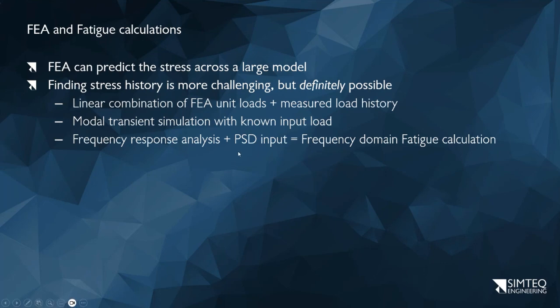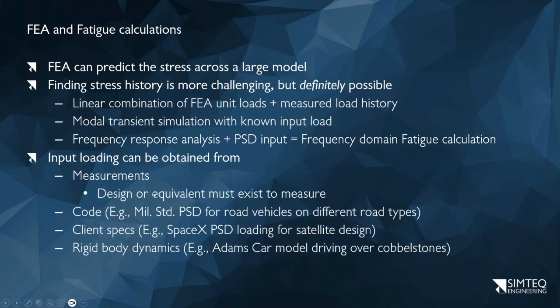So these PSDs you sometimes get out of codes or based on specification for certain vehicle designs and so on. So that you can then use as an input, and the damage that you get is then effectively damage per second, which means you just need to know how long it needs to operate for to find the total damage for that structure. So we can get these input loads directly from measurement.